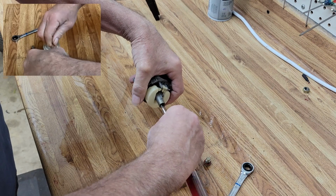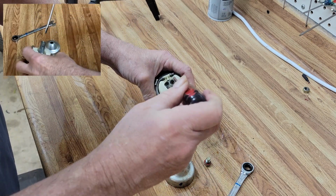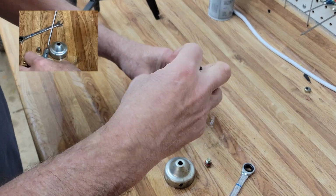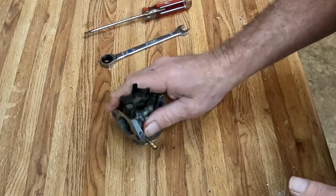This one's being very, very cooperative. And we need that. It's Sunday morning. It's the first day after the time change. I know a lot of people don't like the time change, but I do.